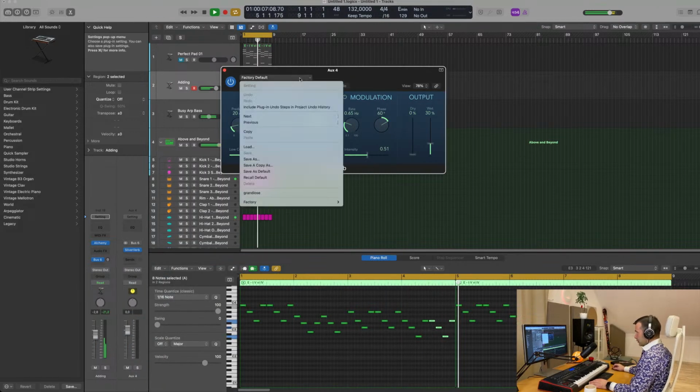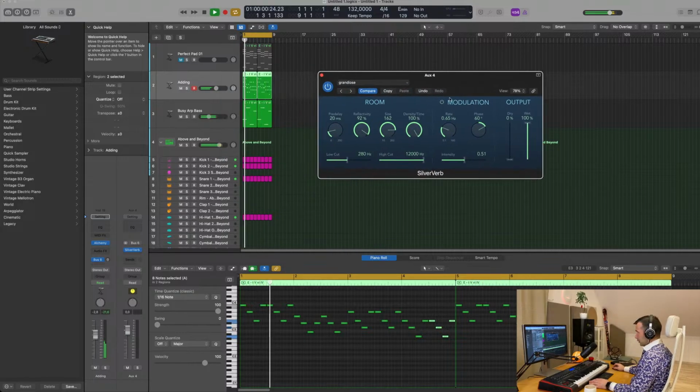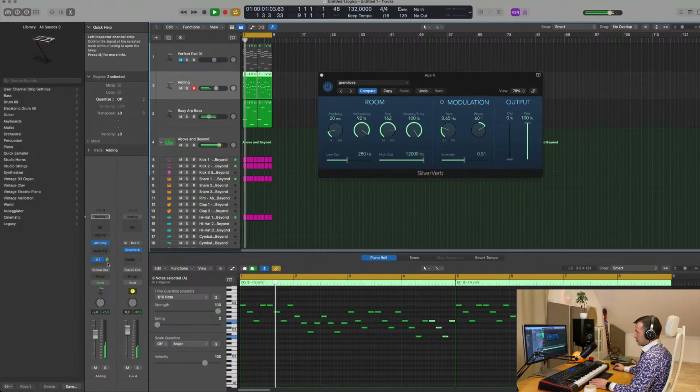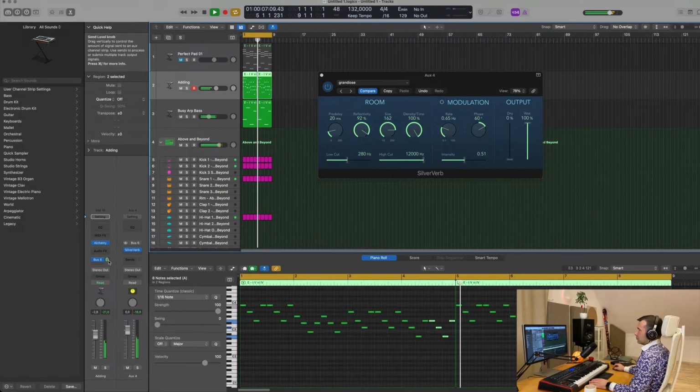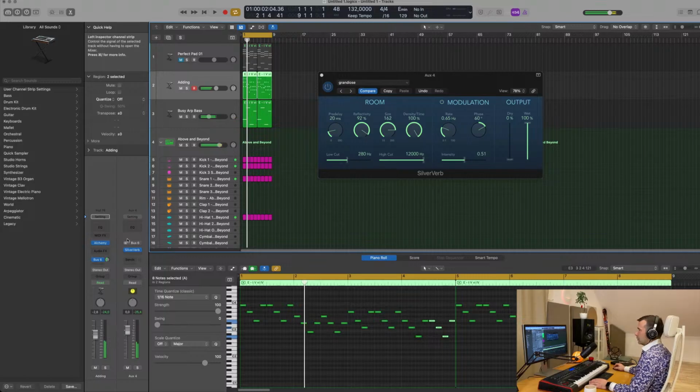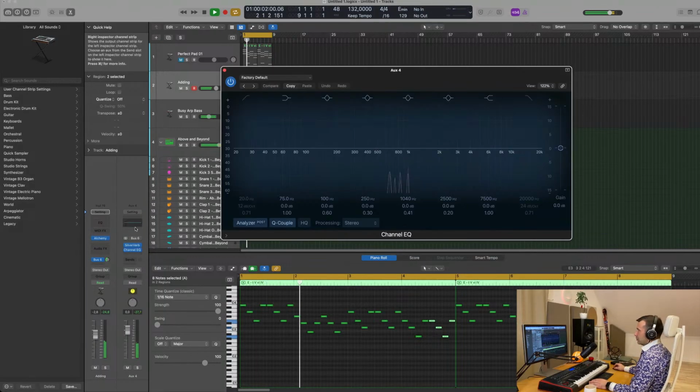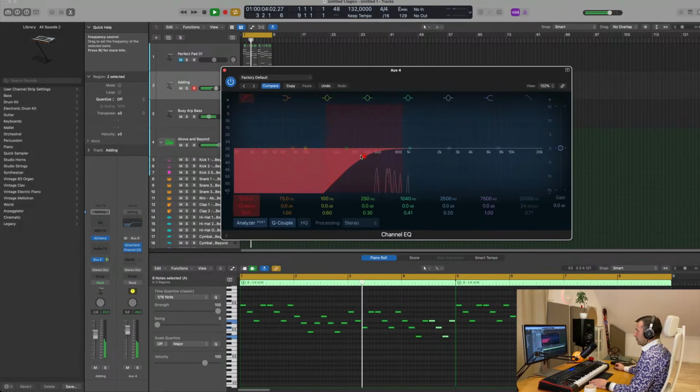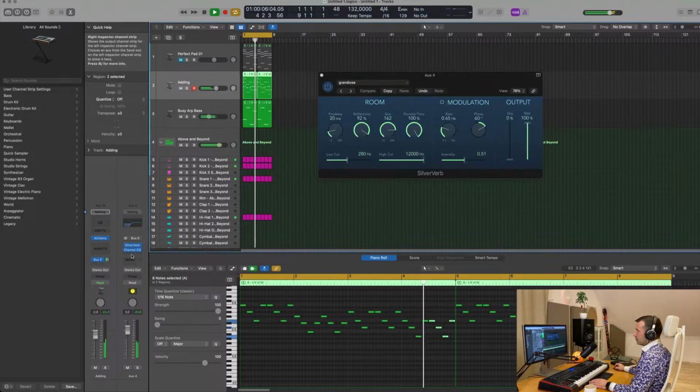Keep on using mostly Logic Pro X plugins, if not all or only. Completely wet, of course, because it's a send effect. Now it's singing a little bit more, I would say. I think the first thing I would do is to drop an EQ on there. I do that on a lot of my tracks, guys.